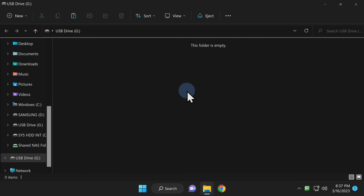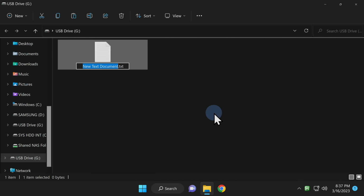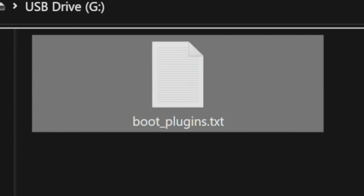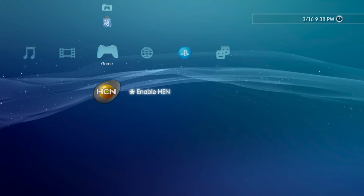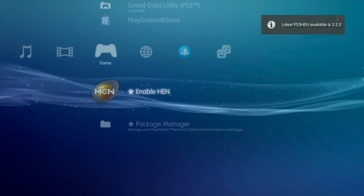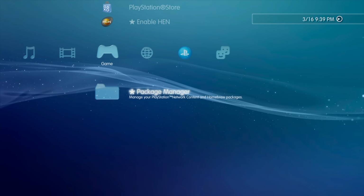Using that same FAT32 formatted USB drive you previously used, right-click on the root of the drive, pick New, and Text Document. Name that new text document boot_plugins and press the Enter key. Remove the USB drive from your computer and put it back in the rightmost USB port on your PS3. Go ahead and enable HEN now. This will bypass any plugins that you have running, including plugins from Webman, and allow you to launch HEN. Then you can update your installation of Webman to the most recent version through the package manager.